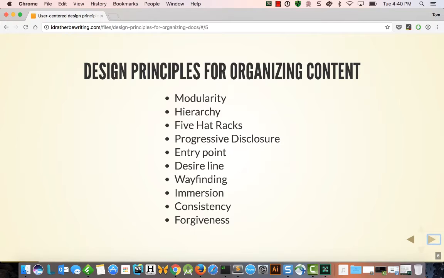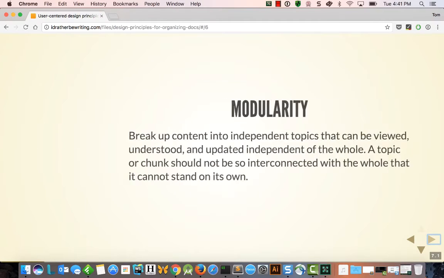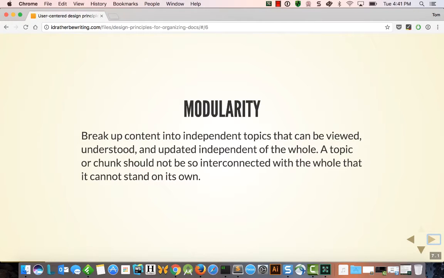I gave a presentation to a company back east a couple of months ago, and how I approached it was I wanted to see their documentation site, and I looked through it, checking how they align with these different principles. Some of these principles may seem somewhat simple, easy, but when you look at how they actually apply to your help, that's where things start to get interesting. Obviously, I can't do that as much since everybody probably works for different companies, but hopefully you can apply these. All right, so let's jump into number 1, modularity.